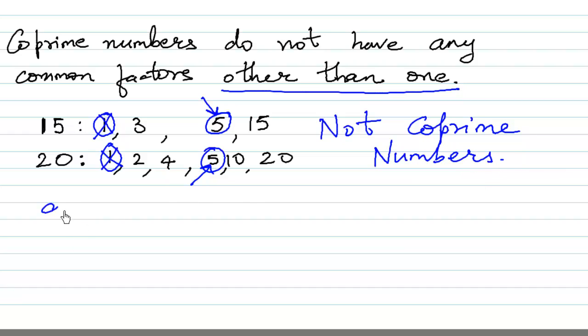Okay, but if I say 9 and if I say 16, 9 has the factors like 1 and 9, then 3, 3s are 9. And 16 has factors like 1 and 16 and 2, 8s are 16 and then it does not go in the table of 3, 4, 4s are 16. So, it has factors like 1, 2, 4, 8 and 16.